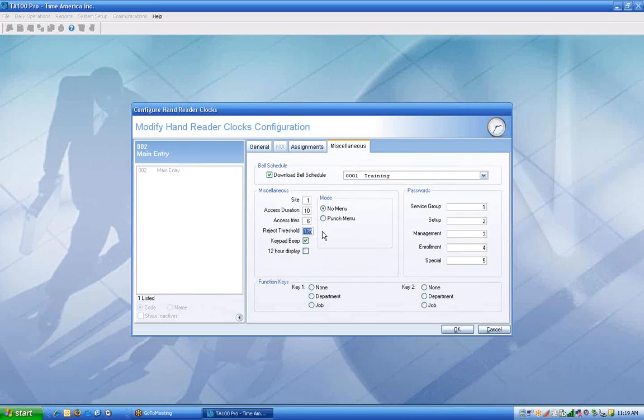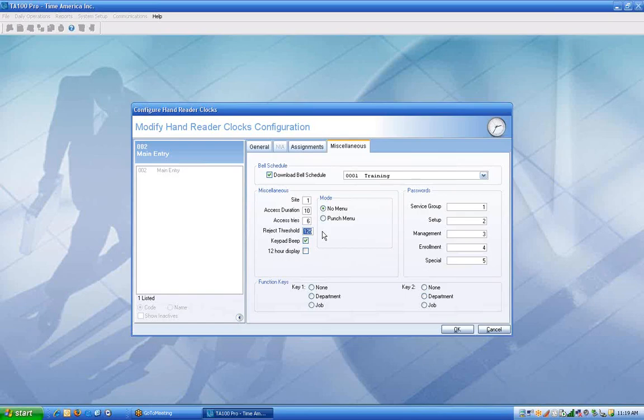So every time that employee goes back to that clock and clocks in, they are given a number that represents how close they are to their original template. The lower the number, the closer you are. The higher the number, the further away you are from that original template. So the highest possible number is set at a reject threshold of 125.